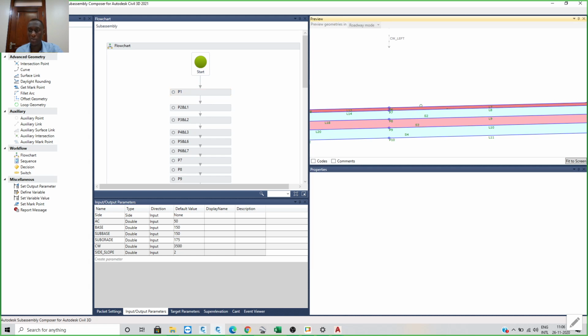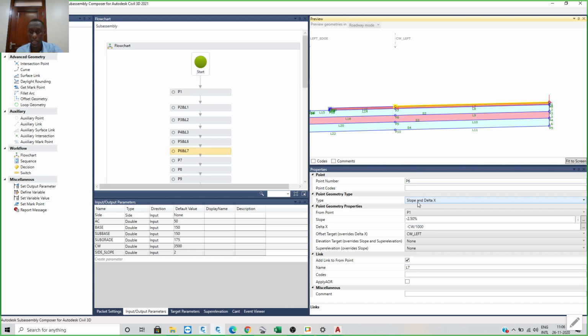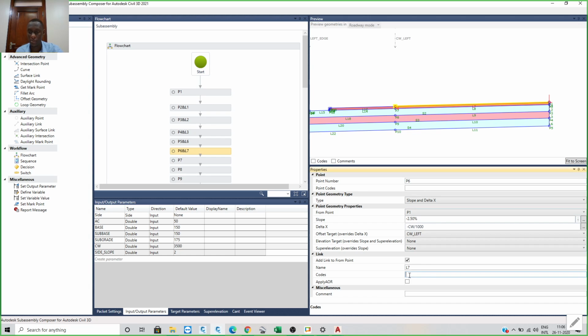But now, if we come to the upper link, for example, the upper link can have a code, as well as the point can also have a code, and these will help. When you import these in Civil 3D, these will be the points that will join. For example, if you want to get the top surface of the road, we need to have the top link all having the same code for them to be able to develop a uniform corridor the way you want it, and to give you the output that you want.